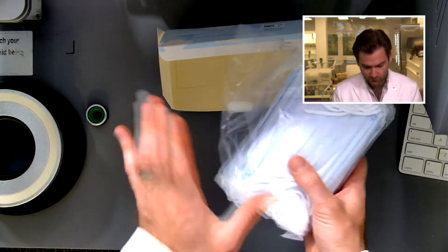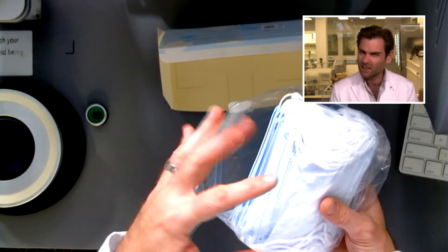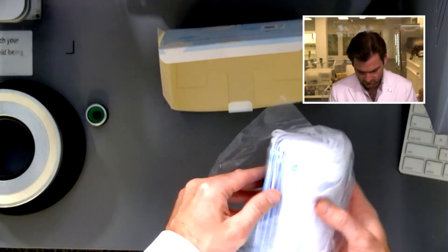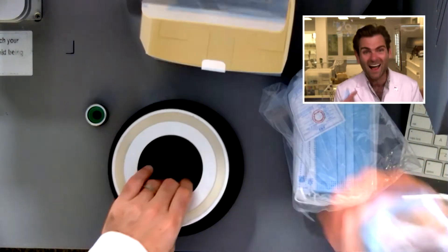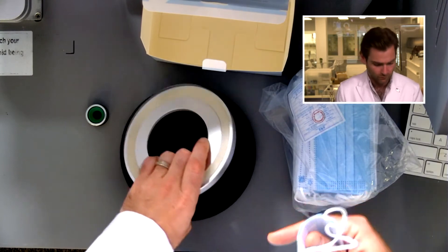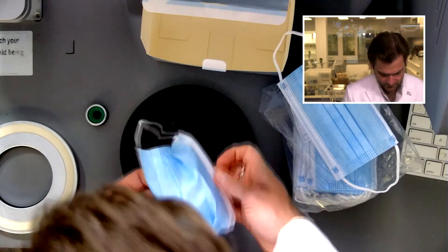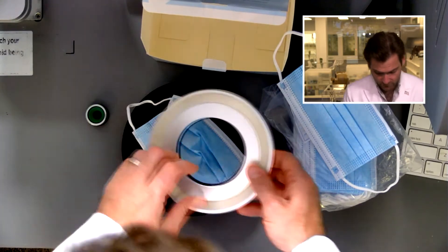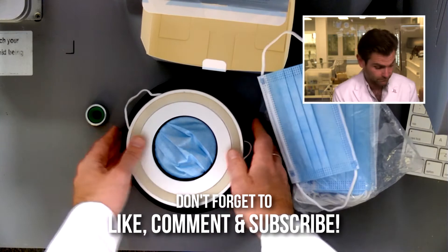This is one of those seal-over type packages, which I don't love, because I feel like people can get in there with their little grubby unwashed hands. I like it to be sealed like a new iPhone. This is the fifth masking test we've done today and I'm already at level nine, so buckle up everybody.